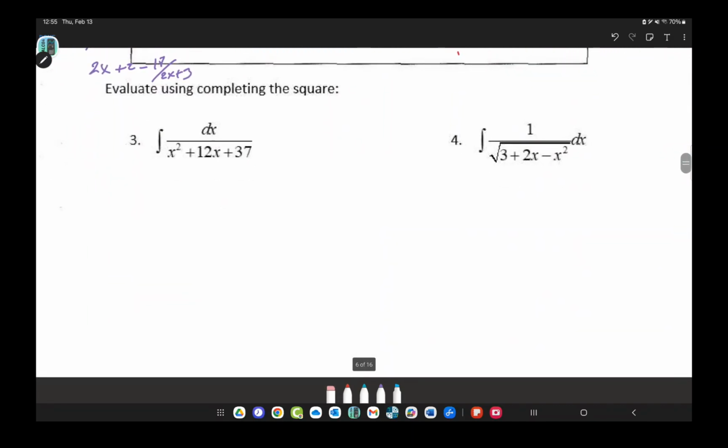So now here's the fun part. If we have a polynomial in the denominator, like 1 over something, and it doesn't need to be a 1 there, we're still going to be using arc tangent, arc secant, arc sine. Probably not so much your arc secant. I don't see a lot of that on here. But arc tangent, arc sine, yeah, definitely.